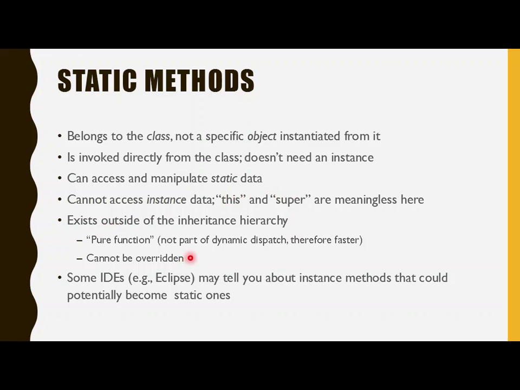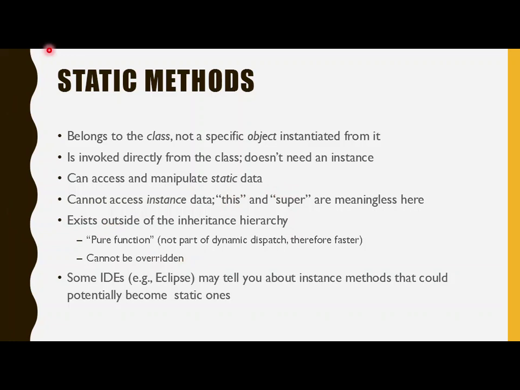We've got to think about our static methods and what can be. In fact, we'd want to use static methods when possible, right? Why would we use an instance when a static would do? In fact, some IDEs, if you are compiling in Eclipse or maybe something else that's fancy, you will see that it might recommend, it looks at some of your methods and says, you know what, you're not using any instance data here. I bet you could make this a static method, which was probably a good pointer, right? Probably a good idea. Our particular IDE doesn't do that, but you certainly can take that advice if you have it offered to you. That's great.